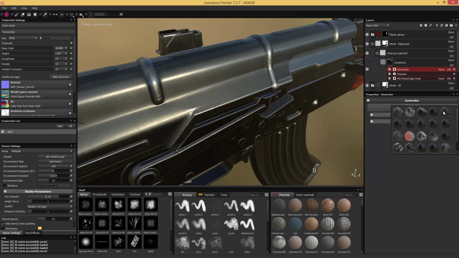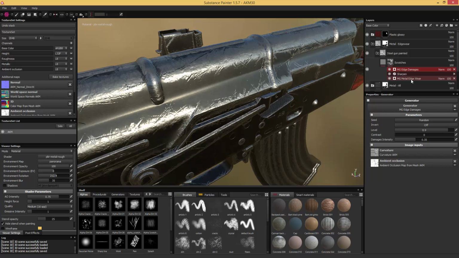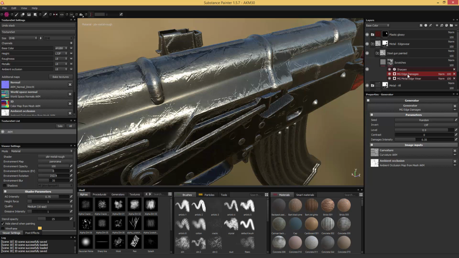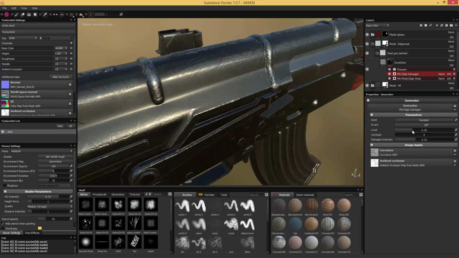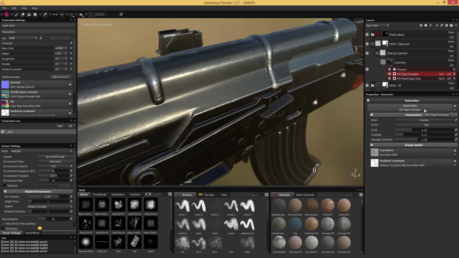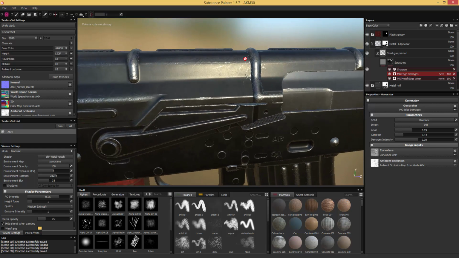Gonna make use of the edge damages. And I want to have the sharpen modifier on top of everything. So right clicking it and move to top will do that. As for our edge damages, I'm gonna bring the level down to somewhere around here, 0.3. And the contrast, I also wanna have it a bit stronger. So I'm gonna put it around here. And the overall intensity, I'm just gonna slightly increase it. And most importantly, I'm gonna put that here to screen mode so that it actually blends. And that already starts looking pretty interesting here.